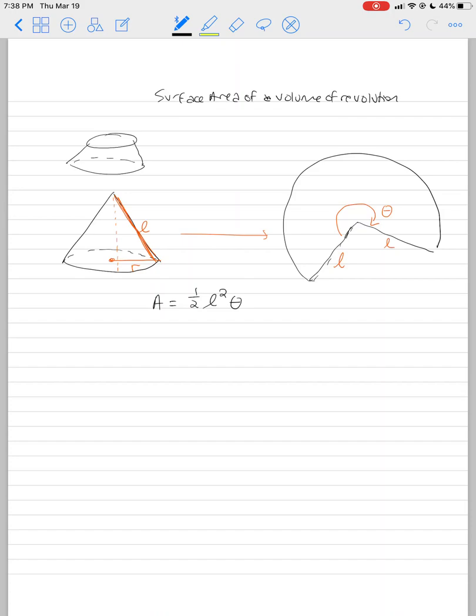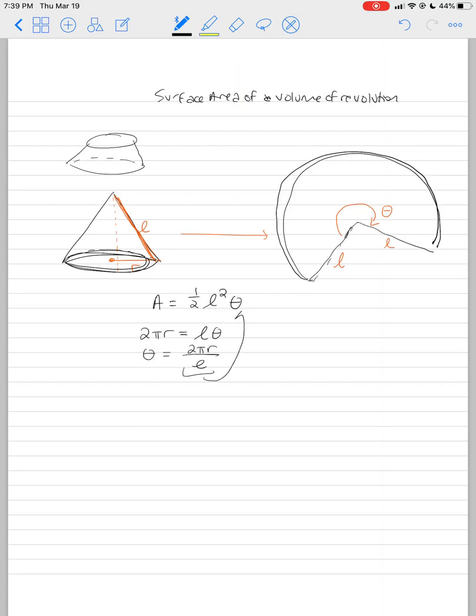So, we need to figure out what theta is. Notice, please, that the circumference of the base of my cone was 2 pi r, and that turned into the circumference around this sector. The arc length formula of a sector is the radius of the circle times what angle it is open. So I'm using a whole lot of trigonometry formulas, and no, you're not responsible for reproducing where these came from. So my angle is 2 pi r over L.